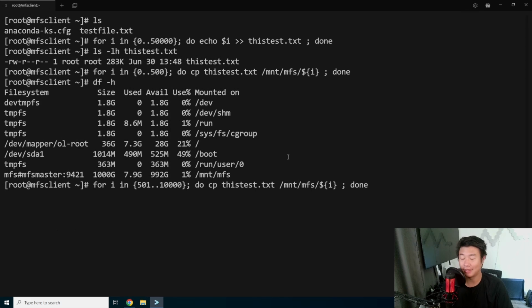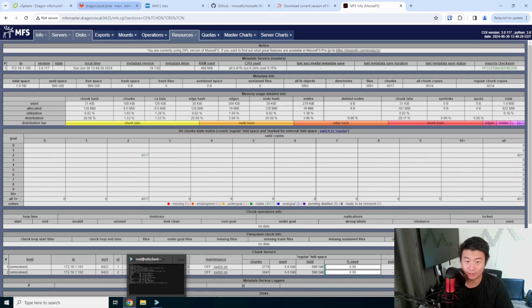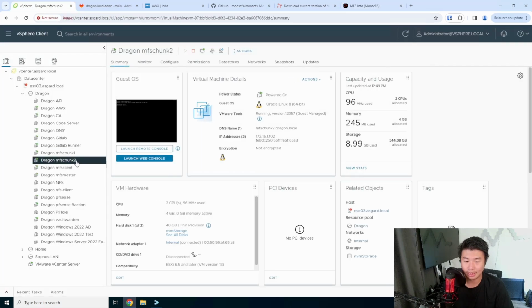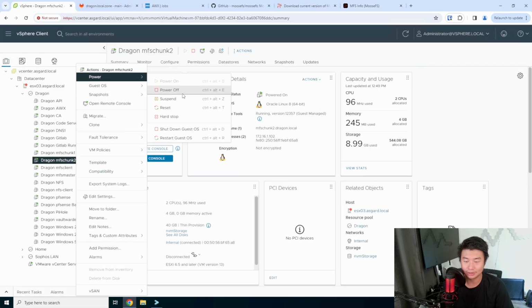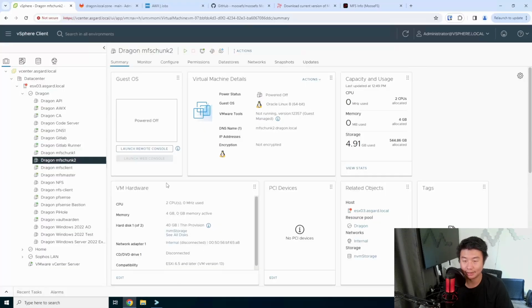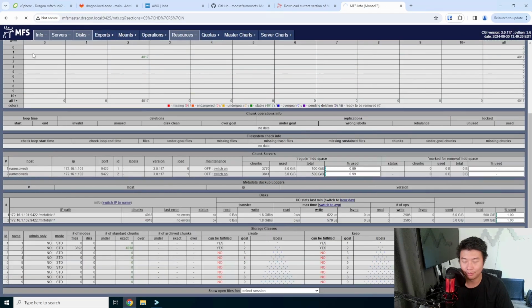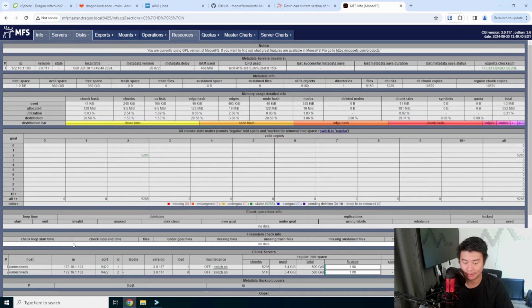but the other nice part about distributed storage is essentially you can shut off one of the chunk servers. Okay, yeah, so you can see it's chunking right now. You got data, but you can also shut off one of the chunk servers, and it will still continue doing what it needs to do. So we'll power that off. So this will still run, and what you'll see here is now one of them will not be there anymore.